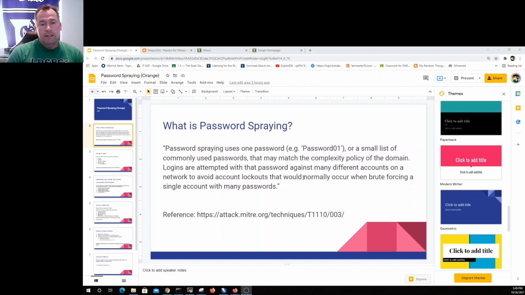So when you're conducting a password spray, make sure you adhere to this guidance, because you do not want to lock out the users or the employees that you would be working with while conducting the password spraying technique. Here's the reference to MITRE ATT&CK: the technique for brute forcing, and password spraying is a sub-technique of brute forcing. So the technique would be T1110 and the sub-technique .003.